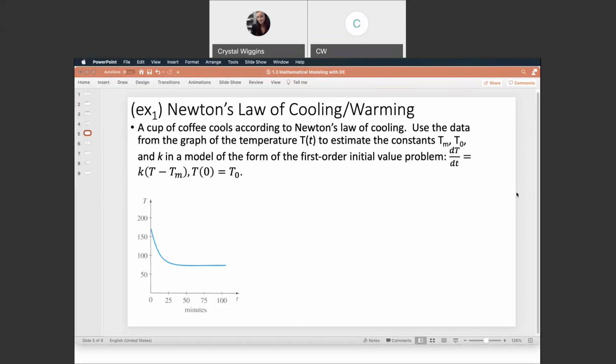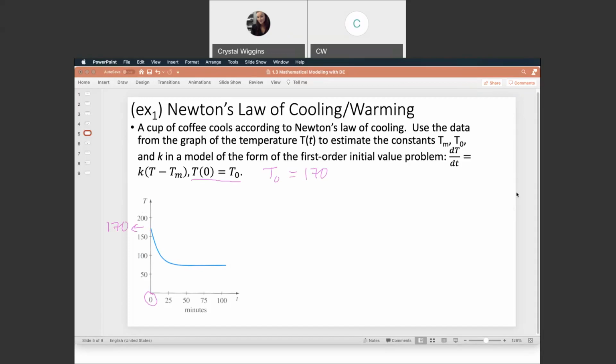All right, so let's start off by taking the initial value. We're saying the initial value starts at 0 on the x-axis. So we look for where the graph is touching the y-axis, and we see it's about here. And again, it's a guesstimation. I'm going to estimate that this initial value is approximately 170 degrees. So I'm going to say my initial temperature of the coffee is 170. Again, it could be any number between 150 and 200 that you are reading this estimation off of. That is just my estimation. Looks approximately 170.